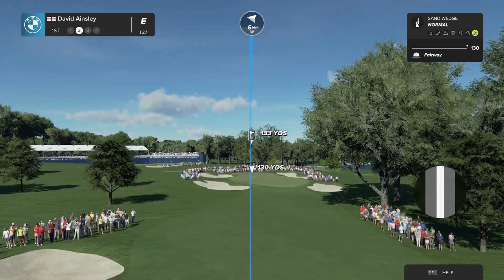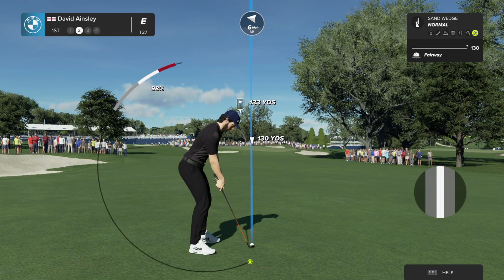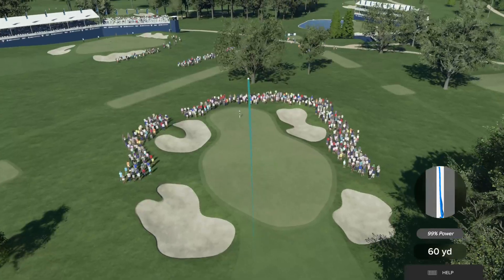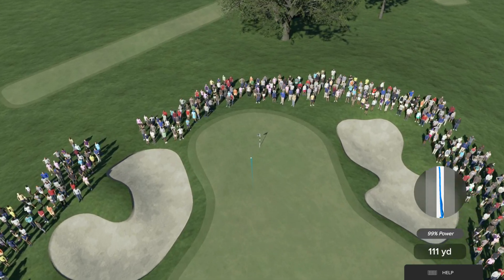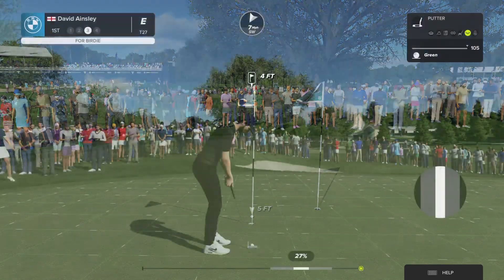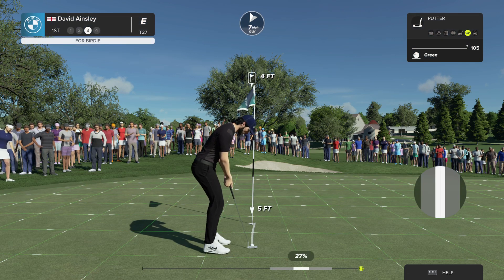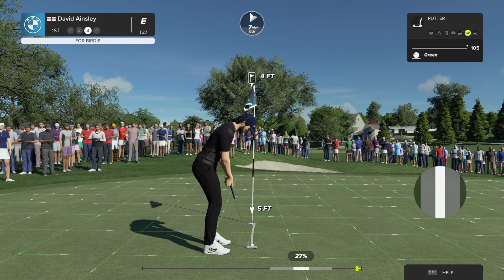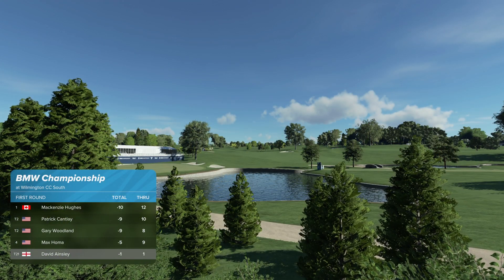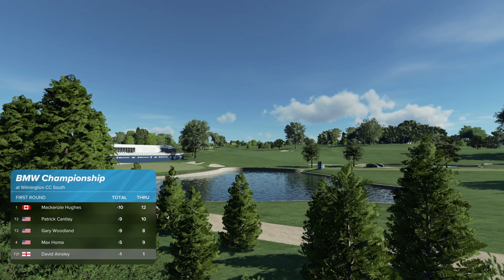Do you like the view from where you're standing, Henny? From around 135 yards. Well, good looking shot here — that's headed towards the green. That certainly makes putting a lot easier when you can hit a shot like that. Luke, nothing gets past you. Yes, this kid is a stud. Getting off to a great start at this event — I've never been disappointed by starting off a round with a birdie, Luke, I can tell you that.